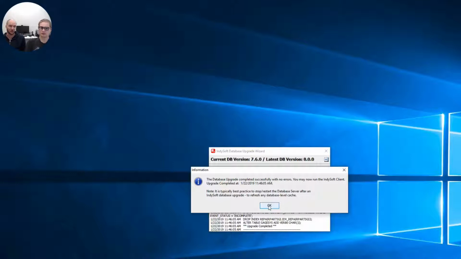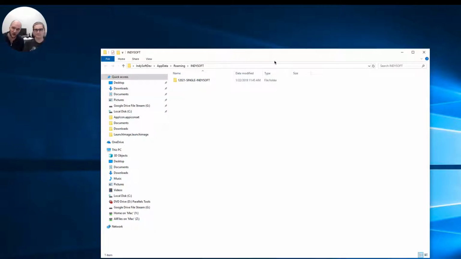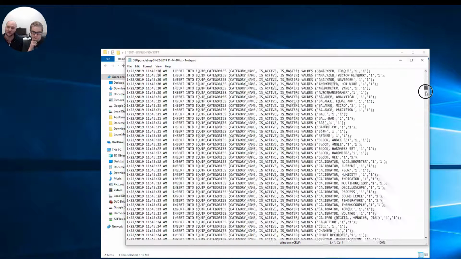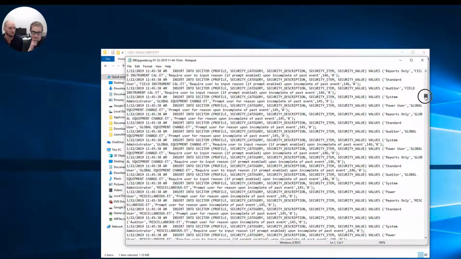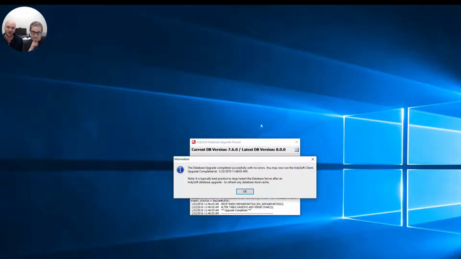Exactly. And also, if you do get an error, what is super useful for us, which is why I had to keep the temporary files open. If Chuck pulls it over here, so you'll see who you logged in as. It says the version number right there. If it's single user, it'll say single, and then it'll say the person you logged in with. If you double click on that, what you'll actually see is a DB upgrade log. If you get any errors, send us those errors and send us this log here. Those will be super useful in troubleshooting all of the issues that have occurred. Super important to know there. But that's basically it.